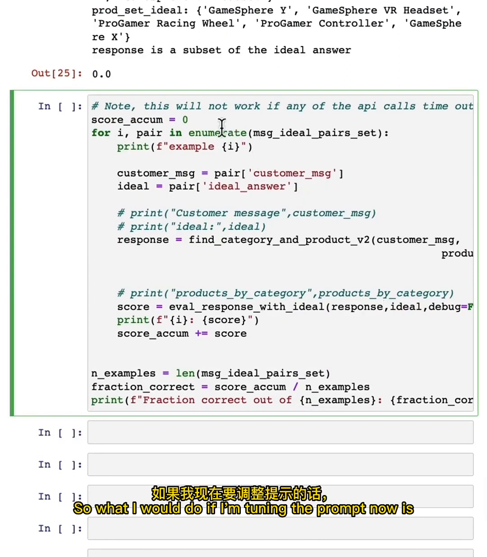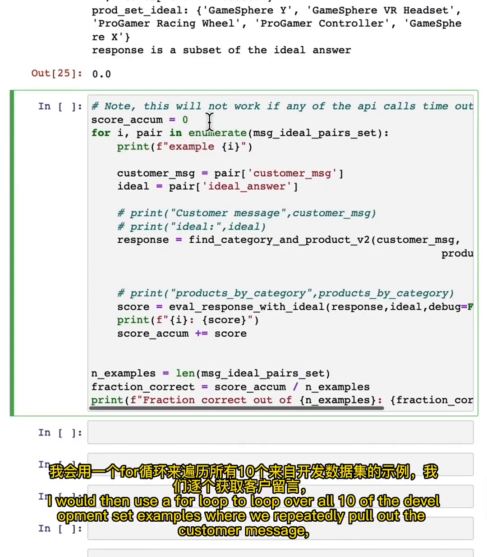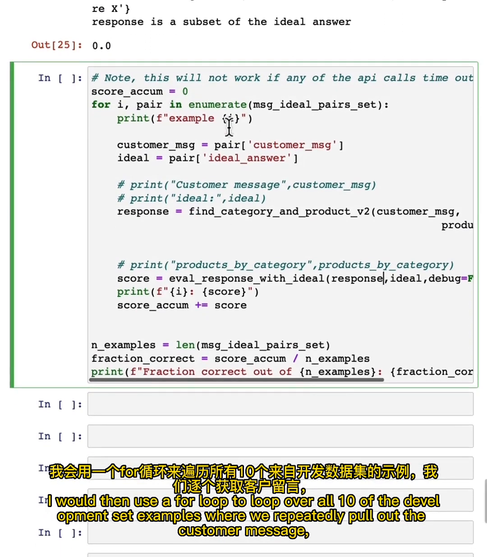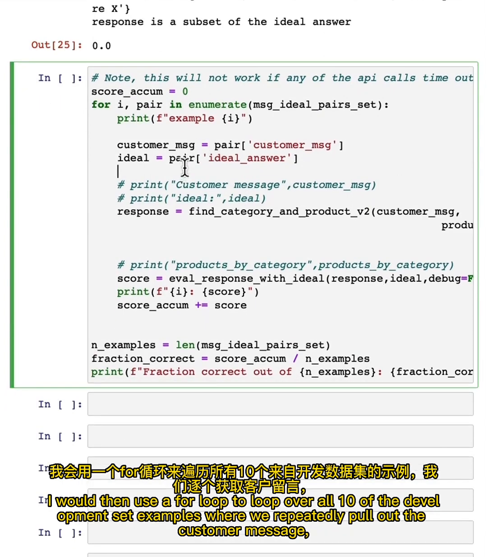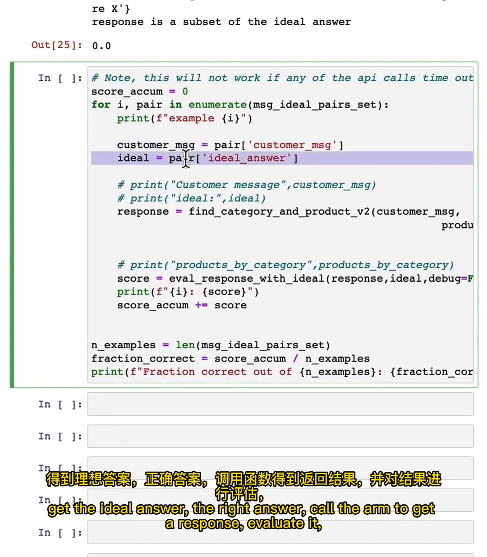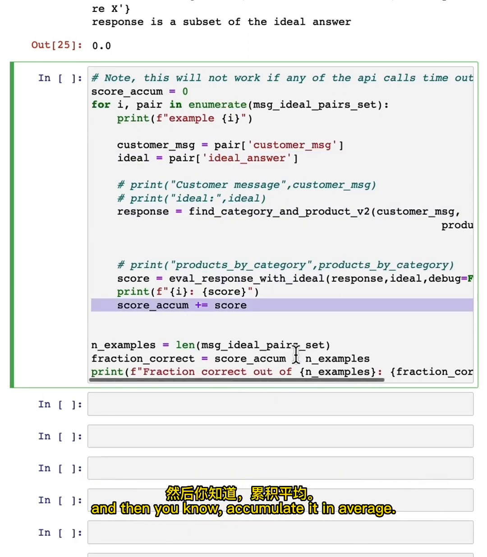So what I would do, if I'm tuning the prompt now, is I would then use a for loop to loop over all 10 of the development set examples, where we repeatedly pull out the customer message, get the ideal answer, the right answer, call the LLM to get a response, evaluate it, and then accumulate it and average.